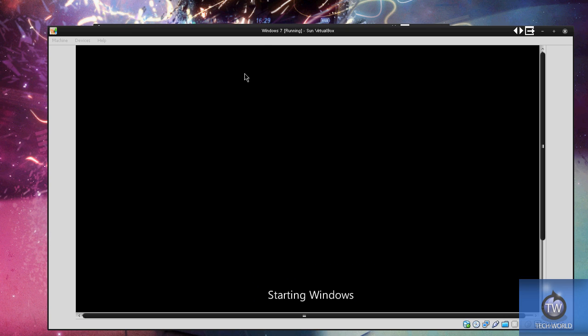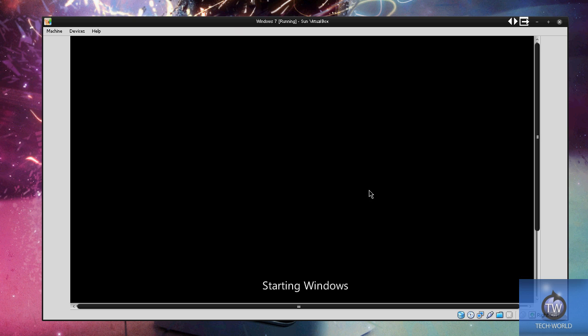And here we are. So I started my machine and basically opened up in a window. And as you see here, it says starting Windows. So basically, it is running the actual Windows 7 installation, and you're going to have to run through the setup, make an account, stuff like that. And it's just going to install Windows virtually in this little virtual machine here. So I'm going to let it start up, and I'll get right back to you.